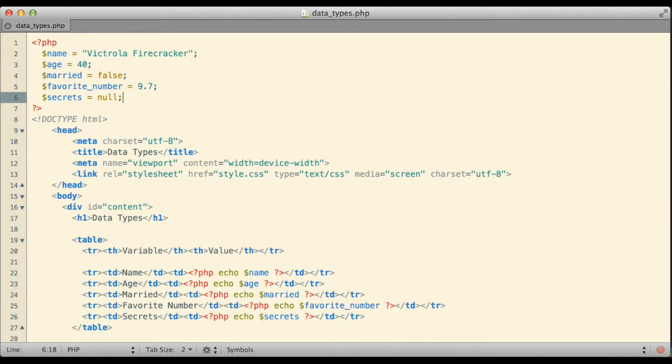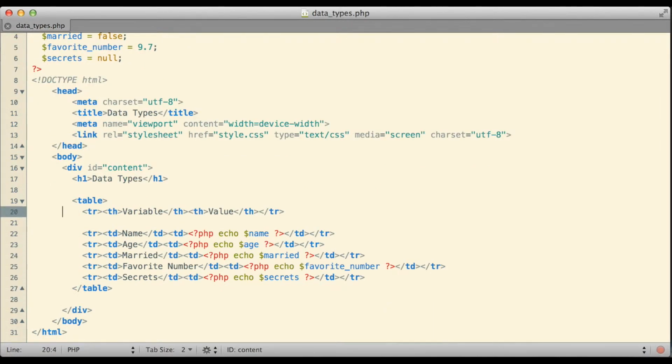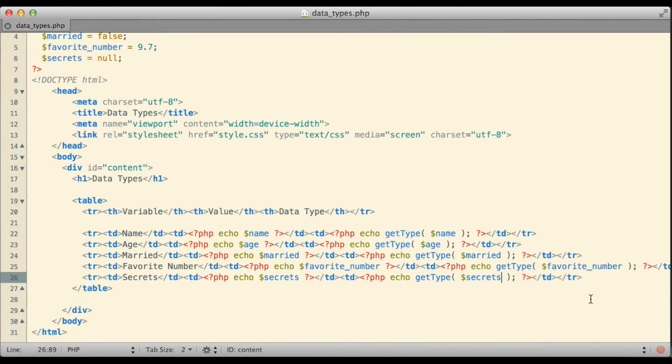I'm going to come down here to the table in the body, and I'm going to make a little change to it. I'm going to add in another column to my table where I actually show the data type. I'll run through this real quick because watching me type is probably not the most fun in the world. There we go. If you take a look at the code here, what I've actually done in the body of my table is I've added in another column, another set of TD cells, and inside those I have put in a new set of PHP tags, and I have echoed getType open close parentheses, where I then have the name of a particular variable inside the parentheses. Here I have the name variable, on the next line age, next line after that married, and so on and so forth.